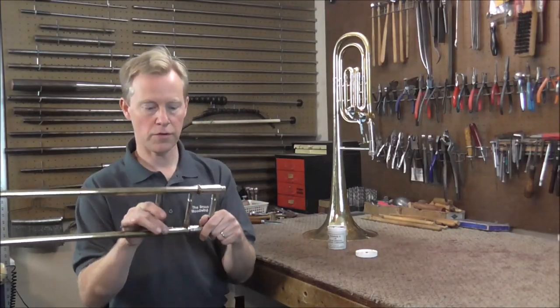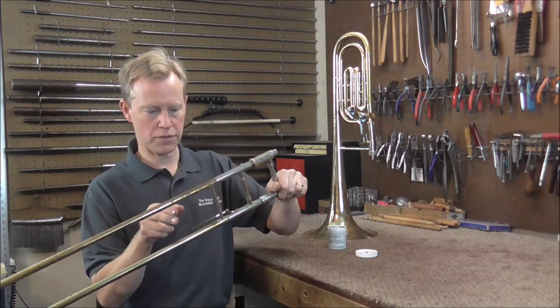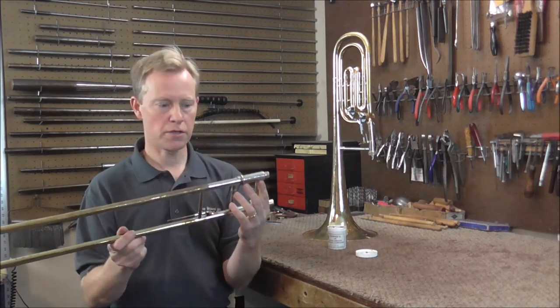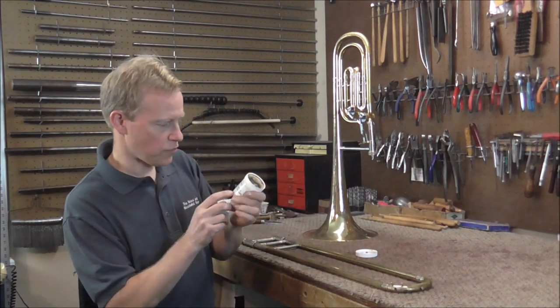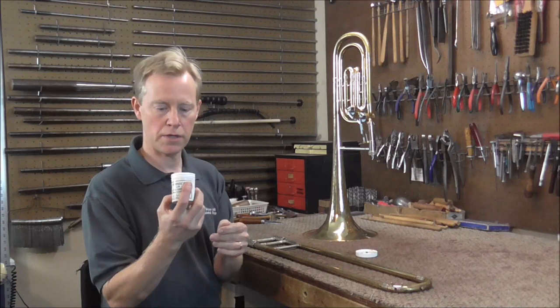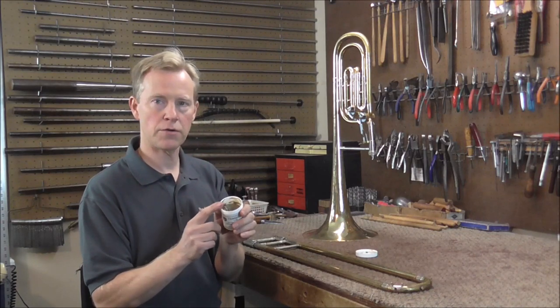So I've worked on the slide for a few minutes and I got it as good as I could. I don't know if it's much better than it was. What I'm going to do now is I'm going to lap the slide. And I do that with lapping compound. This is Free's Ultra Smooth Lapping Compound. Lapping compound has a very fine grit in it.